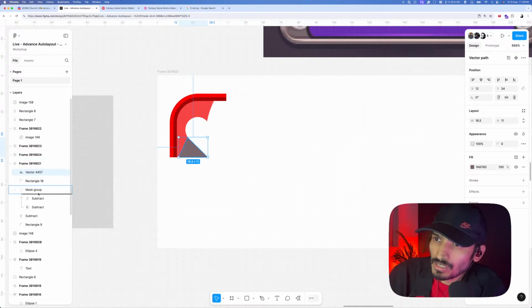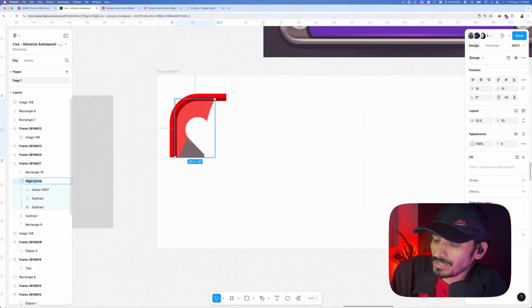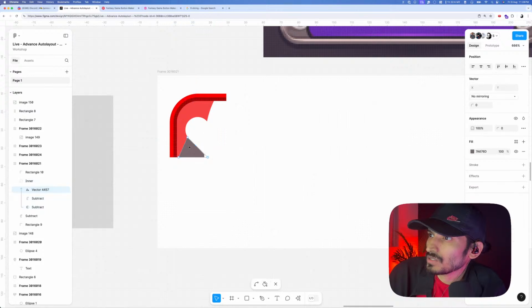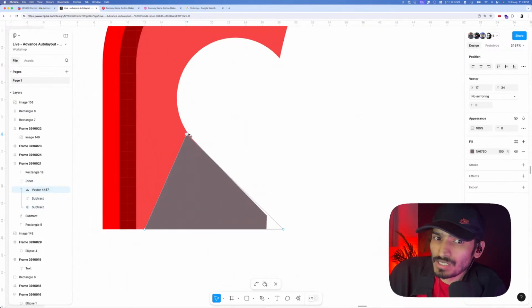I am very comfortable with the layer panel, so most of the time you can also check what I'm doing here. So this is the inner part. Let's write it. So this is fine, I guess.